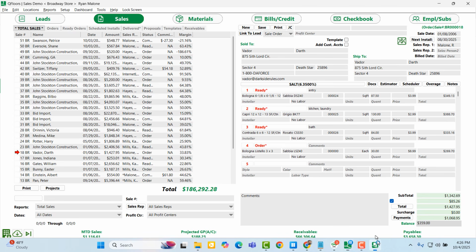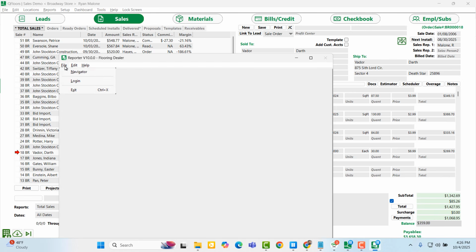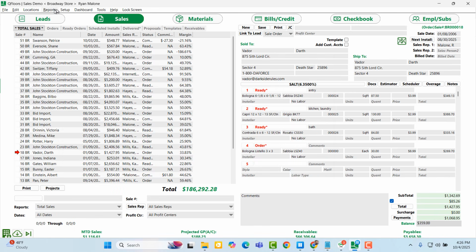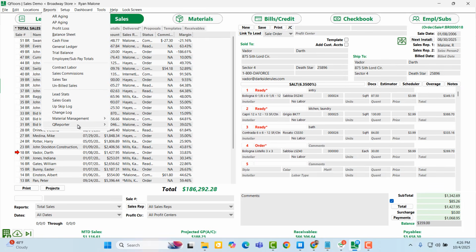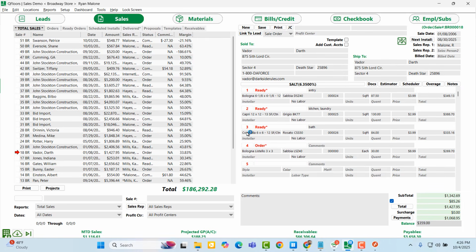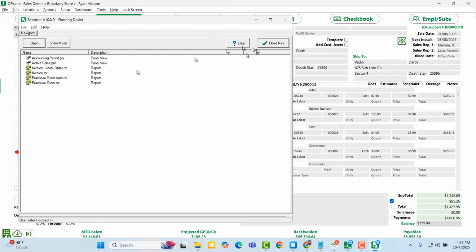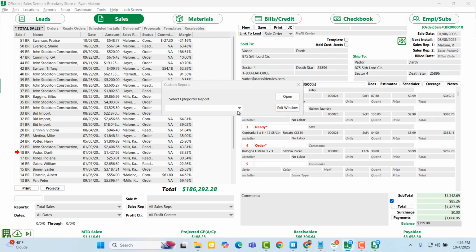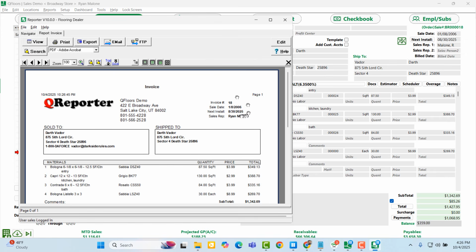You'll notice if I exit QReporter, file, exit, and then if I come in and do that same thing again, QReporter, you'll notice that it comes automatically in here, right? And you can select your sales orders like you just could before.